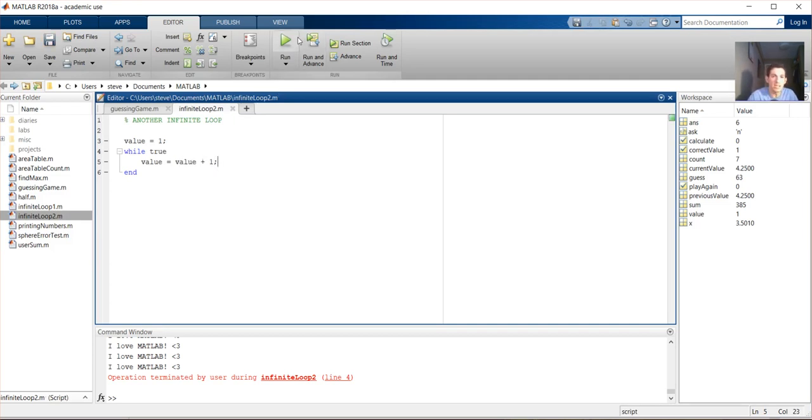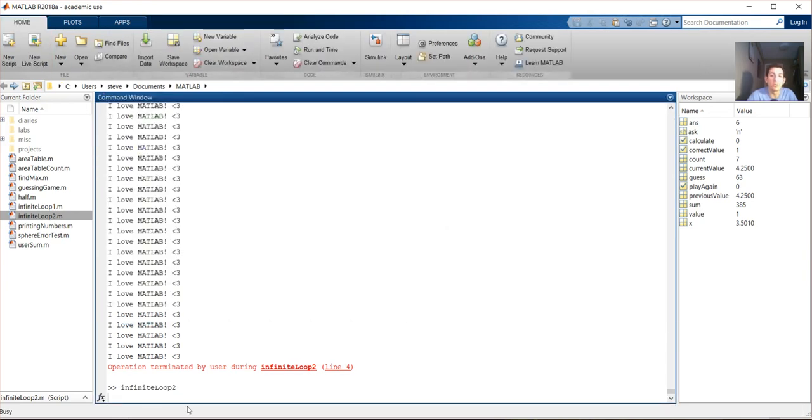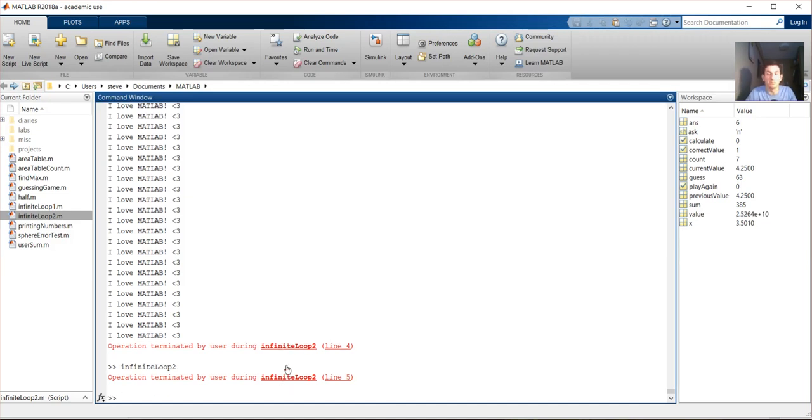Let's say I do this. It might not be obvious that we have a while loop going on here, since I'm not printing anything to the screen. But you can see these double greater than signs are not showing up. That means the program has not finished executing, so we are stuck in a while loop right now. It has been adding 1 this entire time, and it's not breaking out of it. I recognize that this is an infinite loop because I don't see those two greater than signs, so I press Control-C: operation terminated.